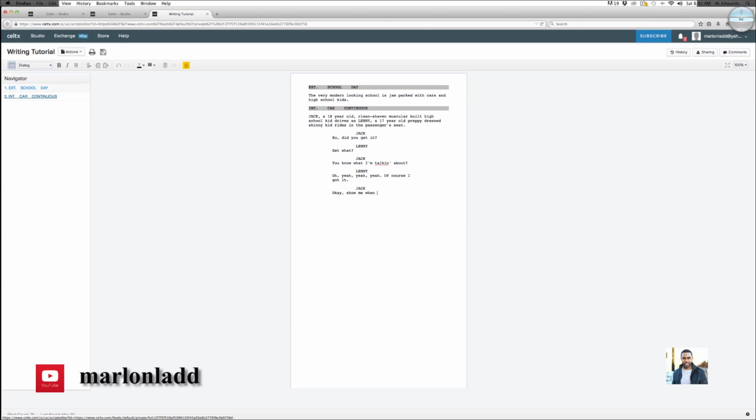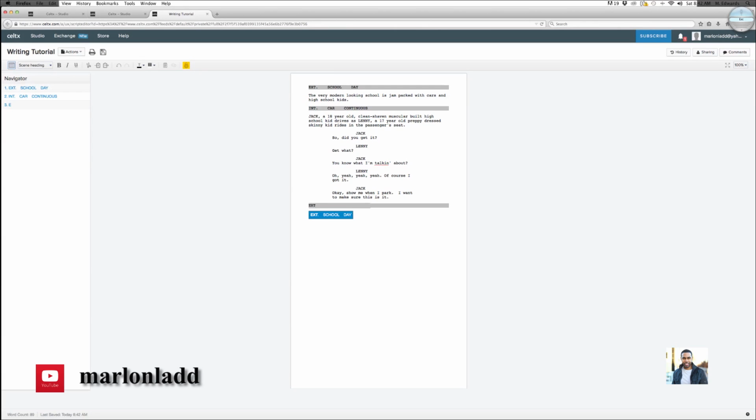And what you have to understand with screenplays is you want it to reflect real life as much as possible. Generally, conversations between people aren't paragraphs long all the time. They're usually short and quick and back and forth, especially if the characters know each other. So just keep that in mind when you're writing.